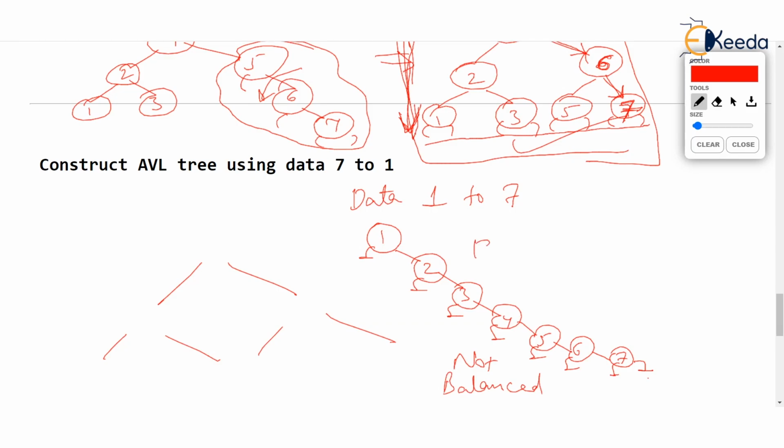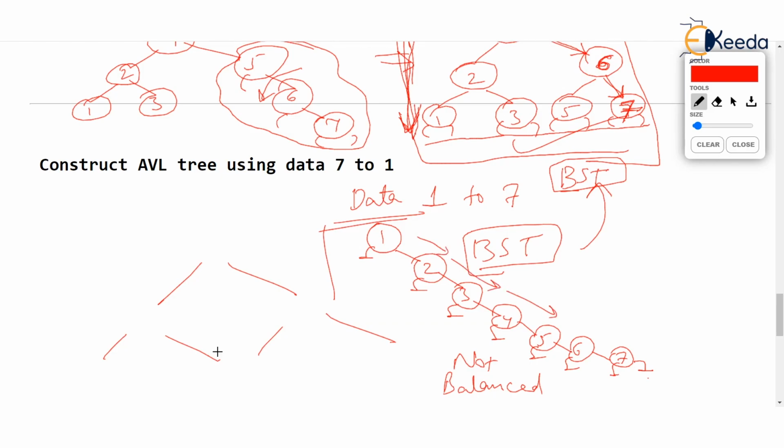Look, this is also a binary search tree, no doubt about it. And the above tree that we have drawn is also a binary search tree, no doubt. But which one is better? The better tree is the one which is balanced. That is AVL tree, isn't it? Now, if you are asked to search 7 in this tree, you will keep comparing the values till you reach 7, isn't it? And you have already done 7 comparisons now, which is too poor. So that's the importance of balancing a tree.